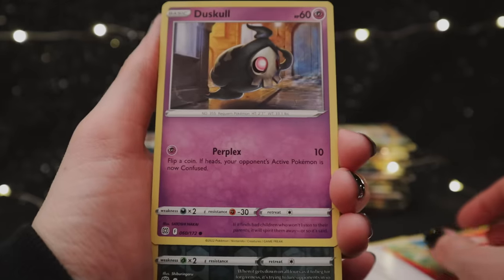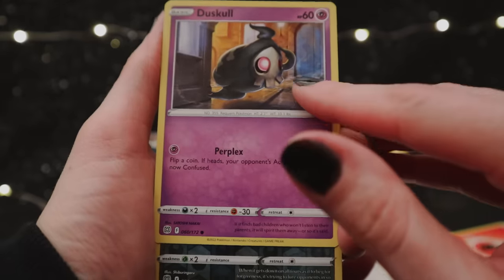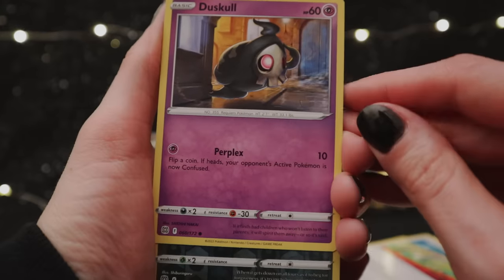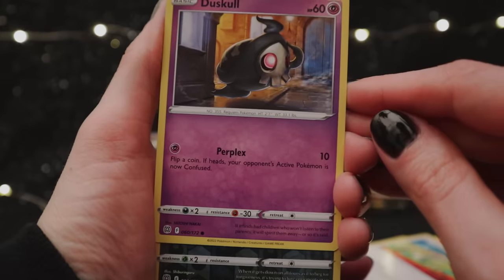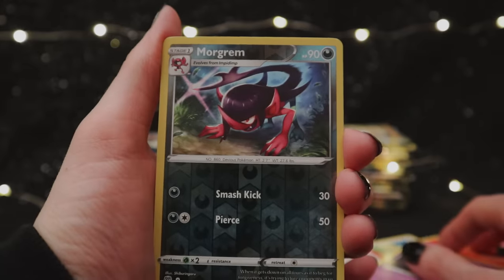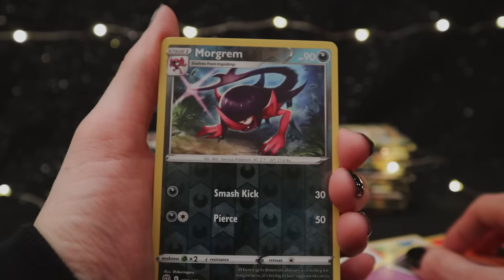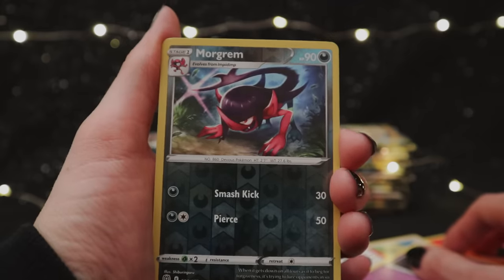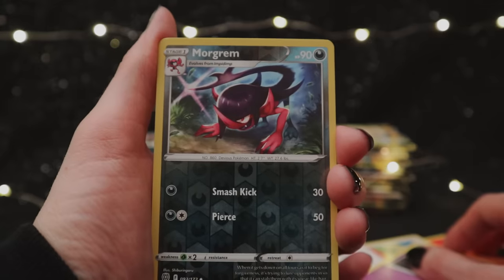Or a Duskull. Duskull must be looking for somebody, has his hand on his head, so he's peering into the gloom. A Morgrem. Doing quite a cool maneuver, standing on his front hands and arching his back like a scorpion.